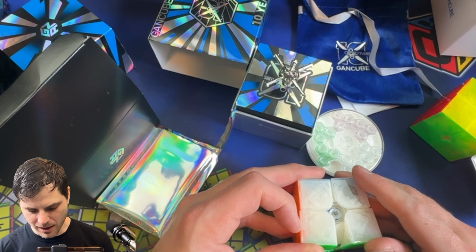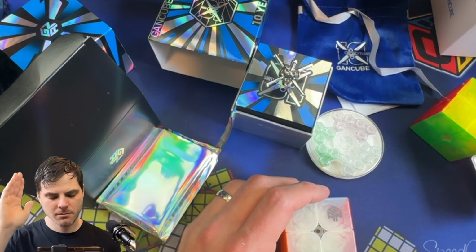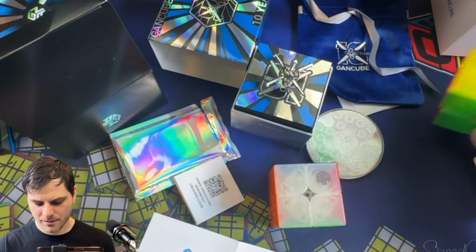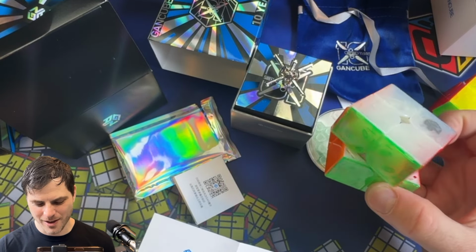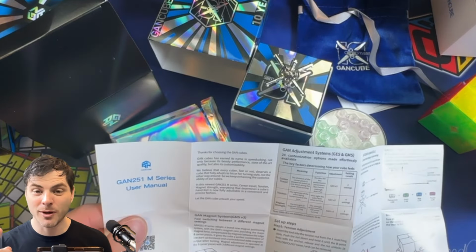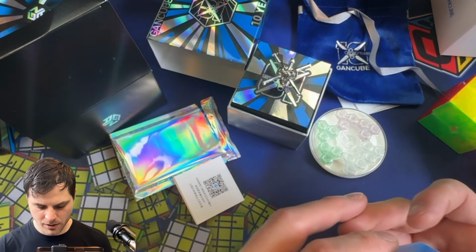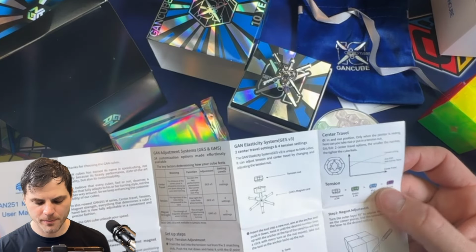Right now the blue is in there. And if we go by tensions, I believe it'd be clear, green, blue, purple. Oh, so you can do more. This has core magnets, while this one, I'm guessing, doesn't. Yeah, for sure. Oh, I can feel that push. There we go. That's the difference. Core magnets. You can adjust the center travel. There are two settings, 0.6 and 0.8. 0.6 is tighter because of the distance. Tension has 4 settings, how tight the cube feels while turning, and then there's magnet strength. Can you adjust the magnet strength? Yes, you can. Wow. The Leap has a lot of settings. Clear, green, blue, purple. Okay, so clear is the tightest.